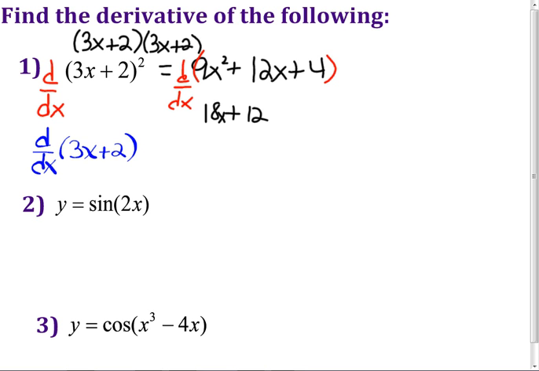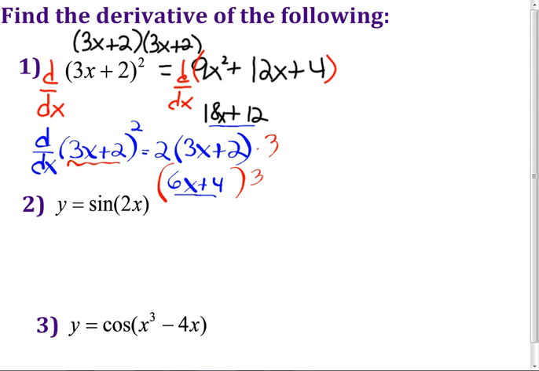What's the outer function? It's something squared, so it's 2 times 3x plus 2. If I multiply that out, do I get 18x plus 12, which I know is correct? No. What's missing? You would get 6x plus 4, and to get from 6x plus 4 to 18x plus 12, you're missing a factor of 3. And where is this 3 coming from? The derivative of the inside function. So when you do the derivative of the outside, does the inside change? No. So that's exactly the same.